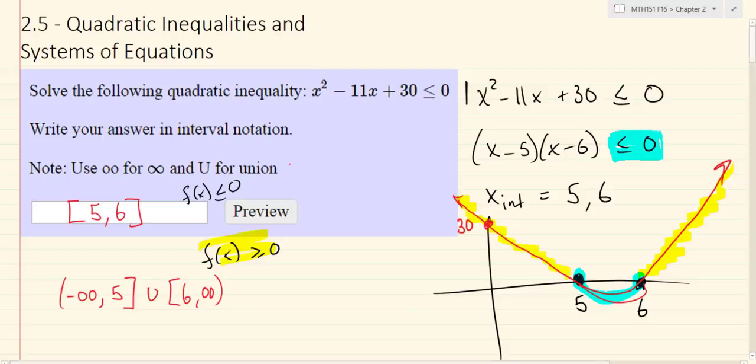We make this step right here more difficult. We make the factoring more difficult, right? We're going to give you an equation that's not so easy to factor. You're going to have to spend 10 minutes completing the square to get your x-intercepts. But once you get them, you plot those x-intercepts, you plot the y-intercept, you sketch your graph, and then it's just thinking from there on out, right? Like looking at the graph and saying, where's it above 0, where's it below 0, and I hope I did my brackets and parentheses right.